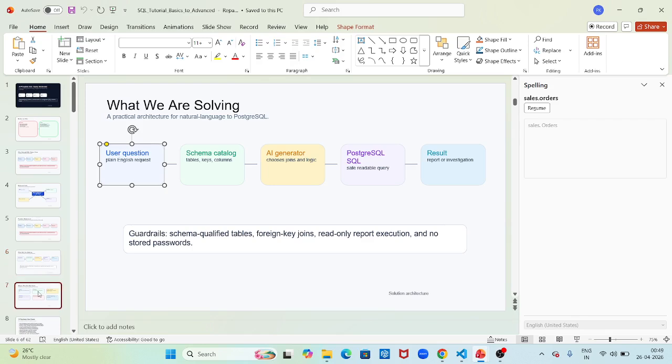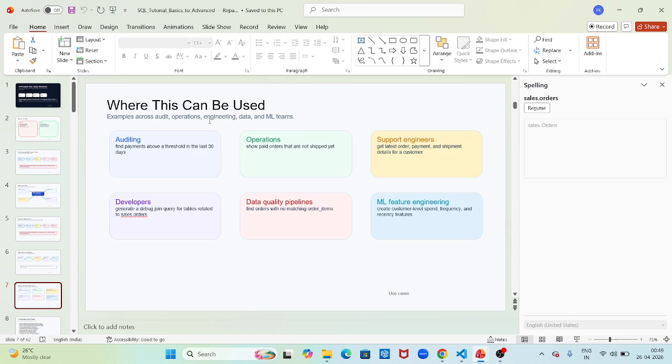Now, the next question is where this can be used. This can be used in auditing. Auditing means finding payments, like my audit team can see who is really paying for my product. It can also be used for operations, and by support engineers when there is a production incident.